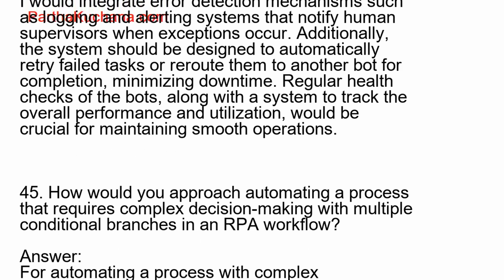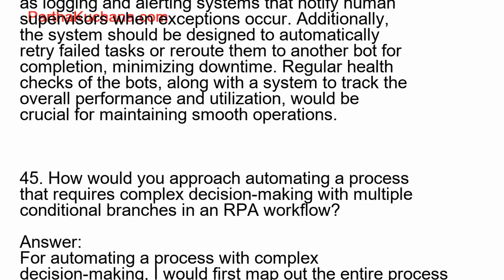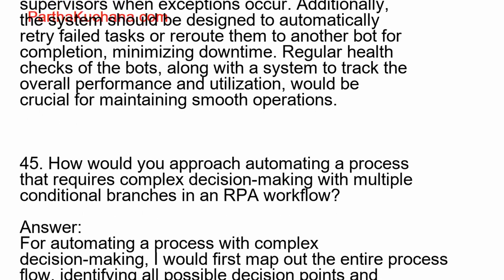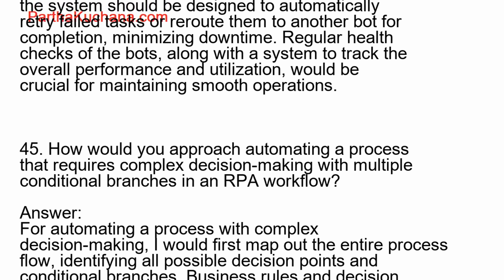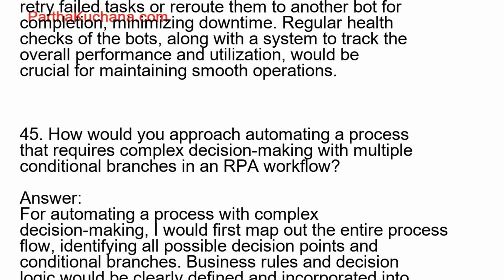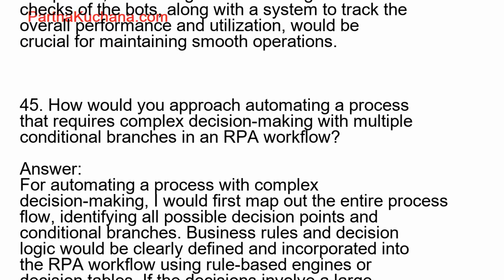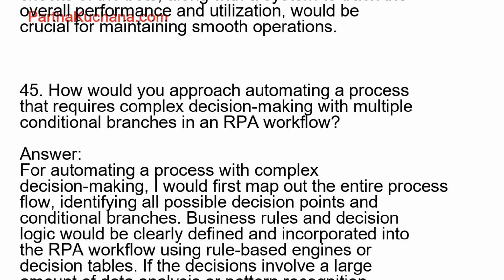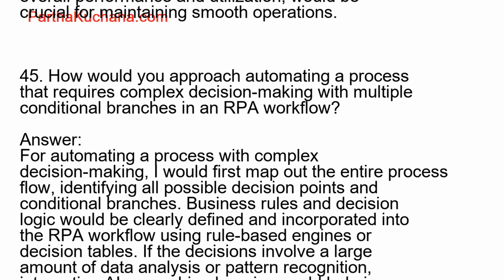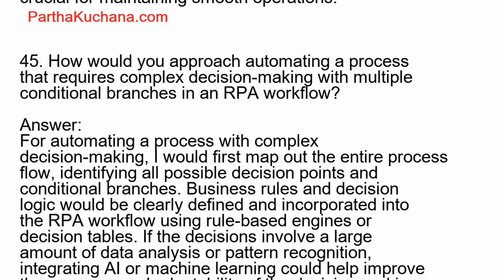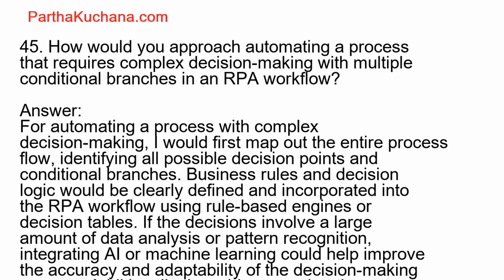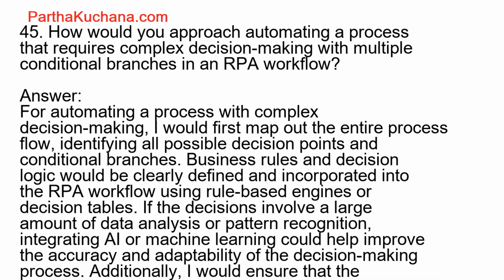Answer. Designing an RPA solution for a global company with variations in processes across countries requires a flexible and scalable approach. I would begin by identifying the core processes that are consistent across the regions and standardize those components in the automation. For regional variations, I would create modular workflows that handle country-specific rules, regulations, or business requirements.